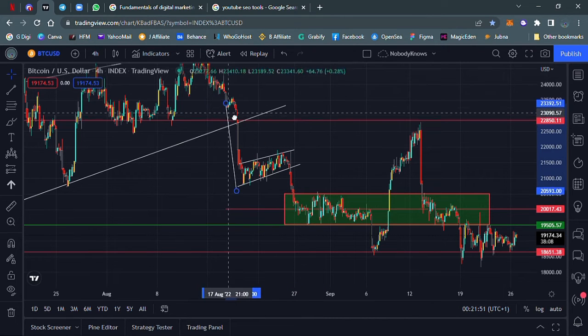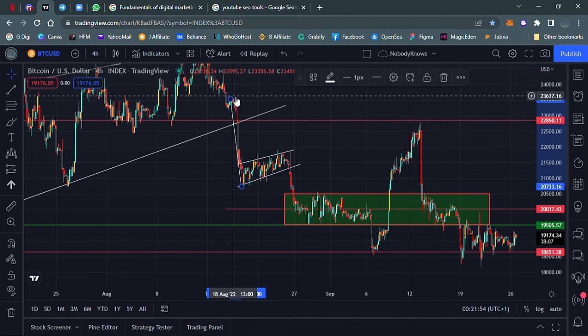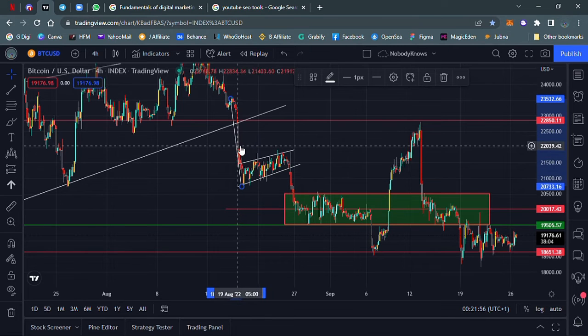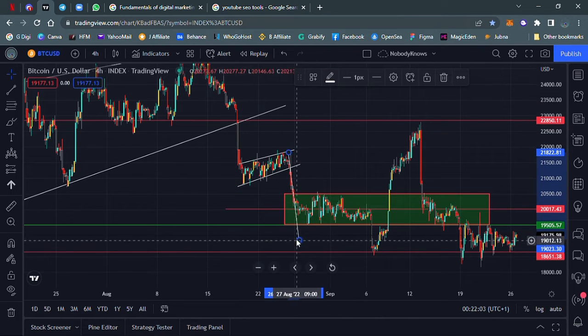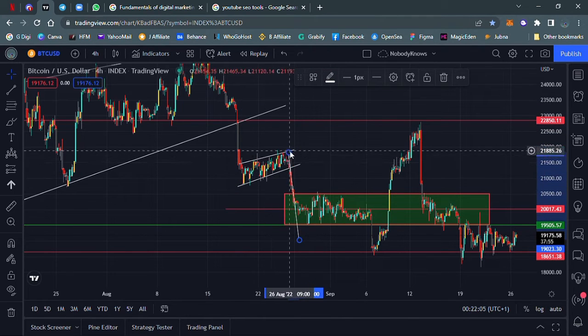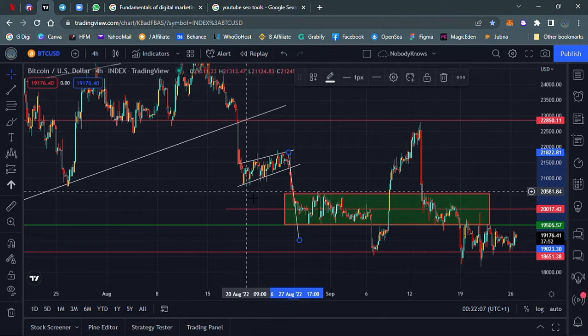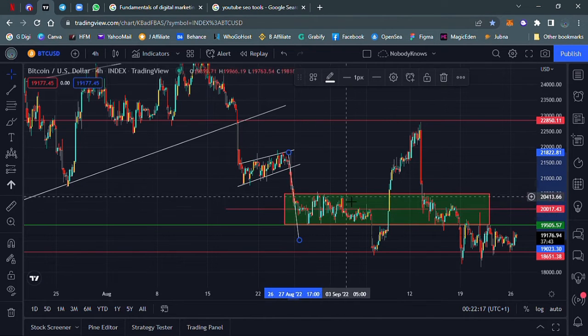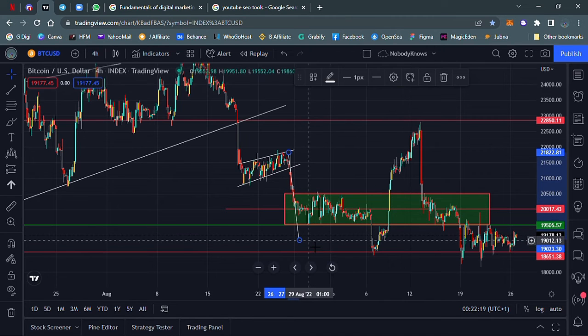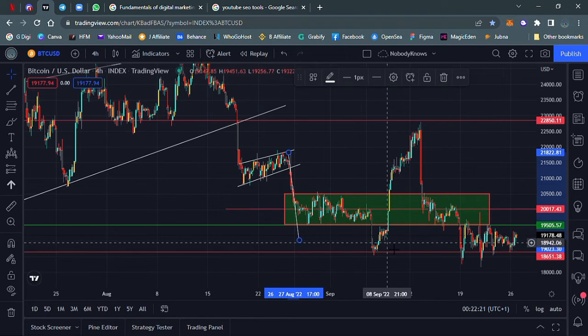Now let me show you the pole I have here. This is the pole. From this point to this point is the pole, and usually the measured move price target for this is going to be around from here to here, which you can see the market came. Being that this is a bear flag, if you go back and look at the video, you see that this is almost the same thing. This is a bear flag. It came down, broke down this way, came like this, consolidated for a moment, but still met this target and even surpassed it, right? It met this target and surpassed it.